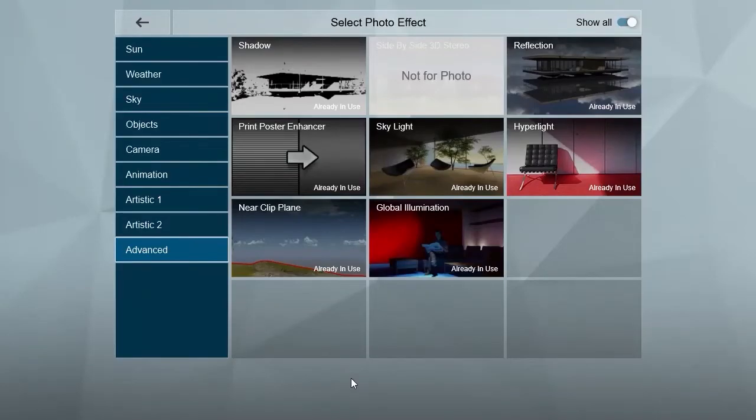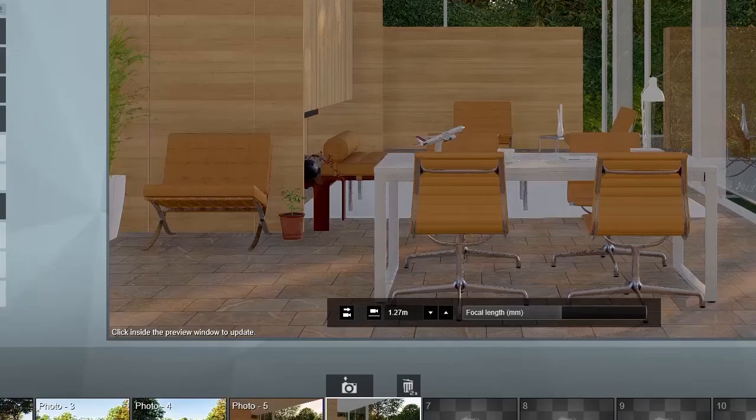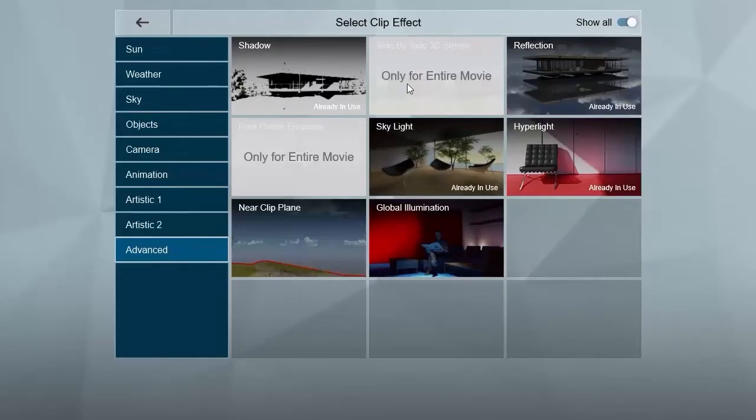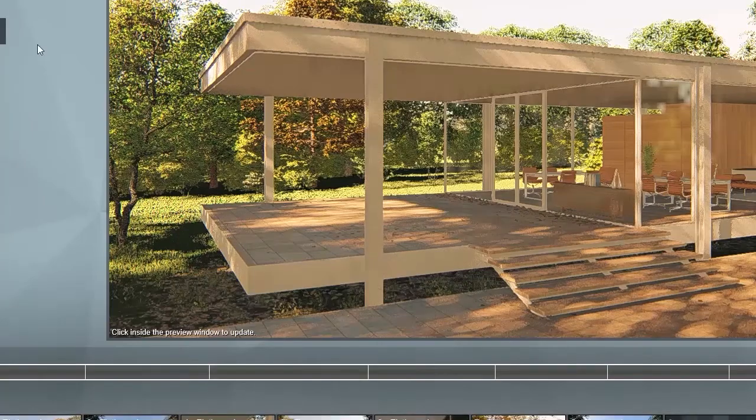And in effects, we've missed this one. Side-by-side 3D stereo is for animation. So we need to use that for the entire movie. And this is usually for 3D glasses.